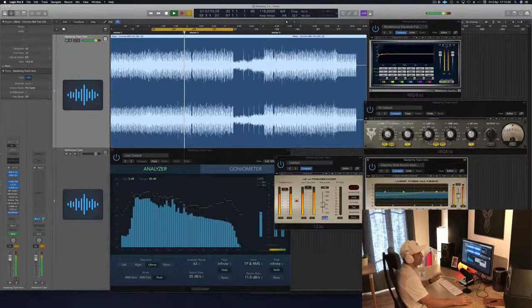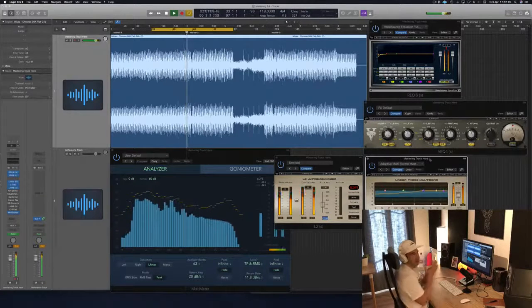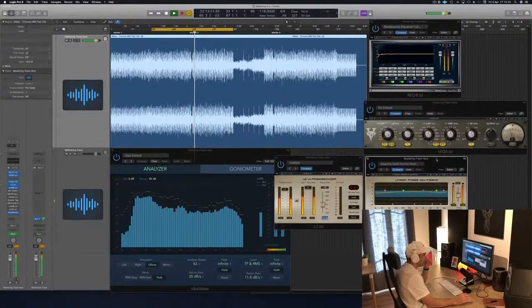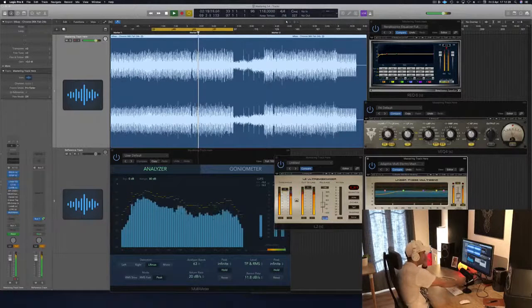Waves does this to perfection. There's also Eventide that does things like that. There was TC Electronic that was doing something like it. It's linear phase, processing different levels of compression and dynamics. So you can see I'm hitting it, not too much. The bass is a bit heavy, so it's hitting it a bit more.